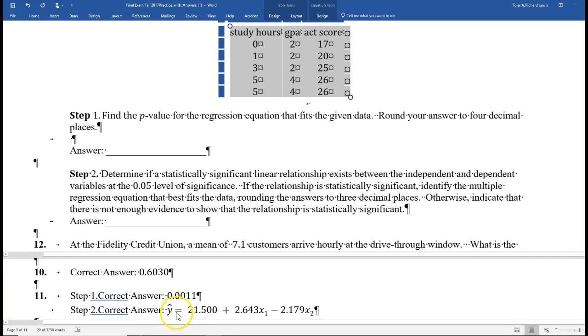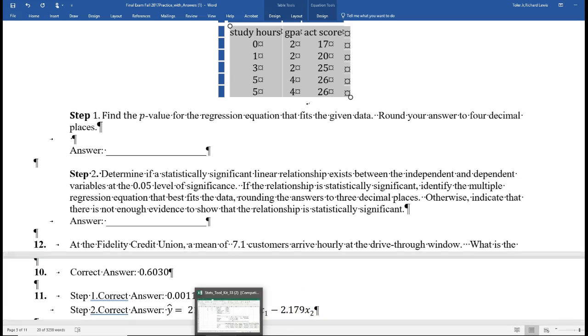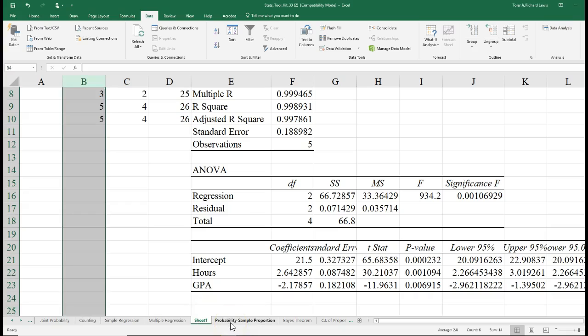And there's that regression equation. 21.5 is the intercept. The coefficient on the x1 value, 2.643. The coefficient on the x2 value is negative 2.179. So 2.643, a negative 2.179, with an intercept of 21.5.